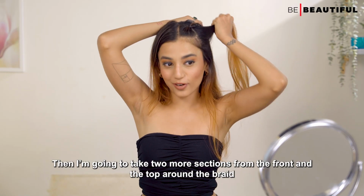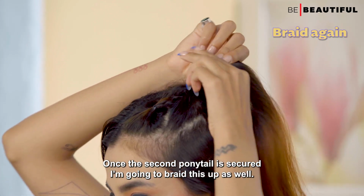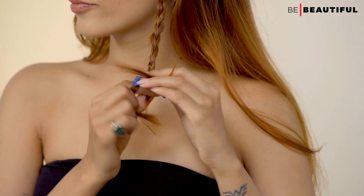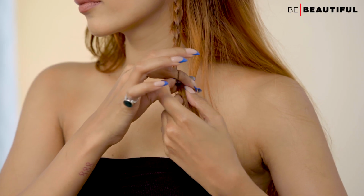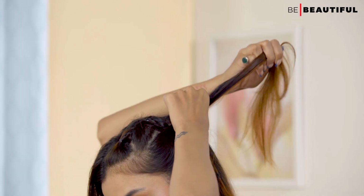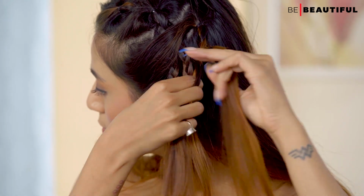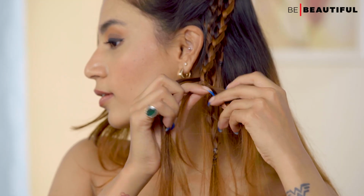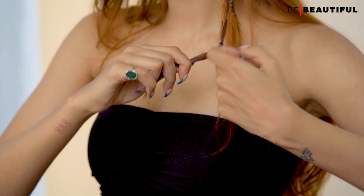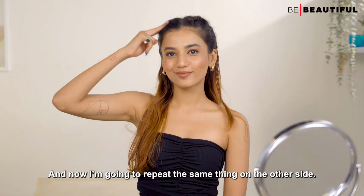Then I'm going to take 2 more sections from the front and the top around the braid and secure this as well with a rubber band. Once the second ponytail is secured, I'm going to braid this up as well. And once done, I'm going to secure the end with a rubber band. And then I'm going to take the last 2 sections and repeat the same. Tighten it like the previous ones and braid it up as well. And then I'm going to secure this as well with a rubber band. And I'm going to repeat the same on the other side.